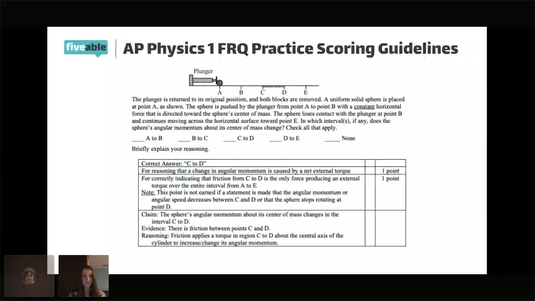What you might be thinking is, because they're parallel, so why does friction cause it? Because it's also in the same direction as the plunger force, or sort of. That's true, but at that point of contact with the surface from C to D, the lever arm is actually pointing directly down, because the vector from the axis of rotation on the ball to the floor is pointing directly downwards. Does that make sense?